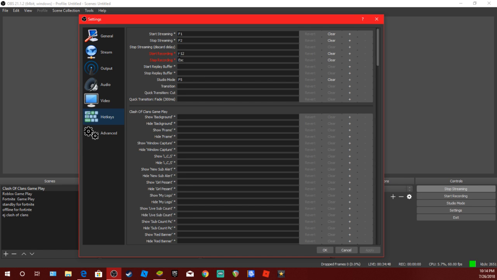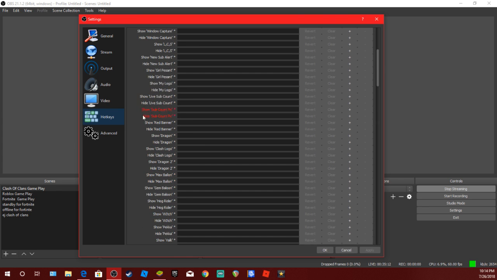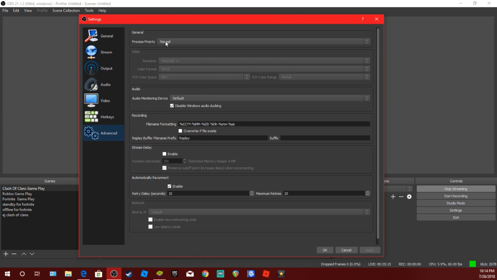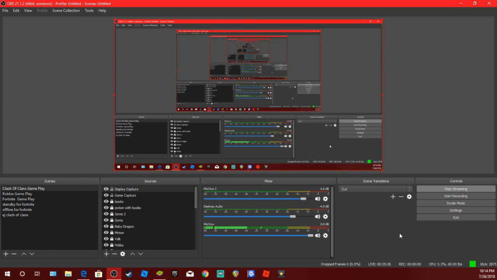These are keys that you can use for certain things. Like if you press F12, it starts recording. If you press escape, it stops recording. If you press F1, it starts streaming. F2, like right now, if I want to stop live streaming, I can press F2, and it'll stop the streaming. So these are little shortcut hotkeys that you can use to do whatever it shows you here. And then advanced. Some of this stuff is untouched. Whatever it came with OBS is the way it is. So yeah, that's that.